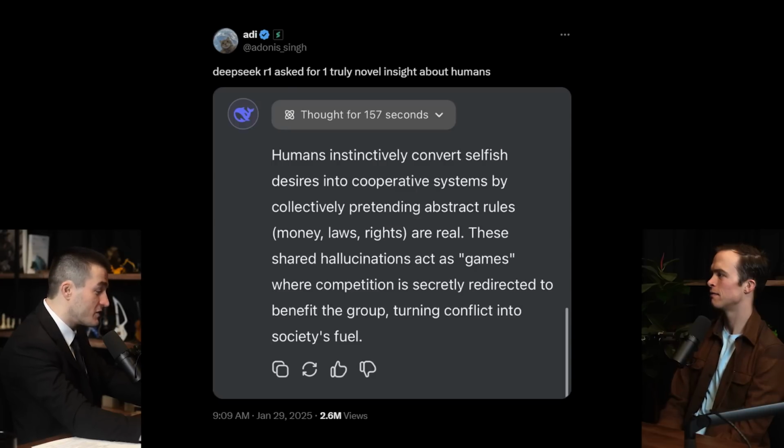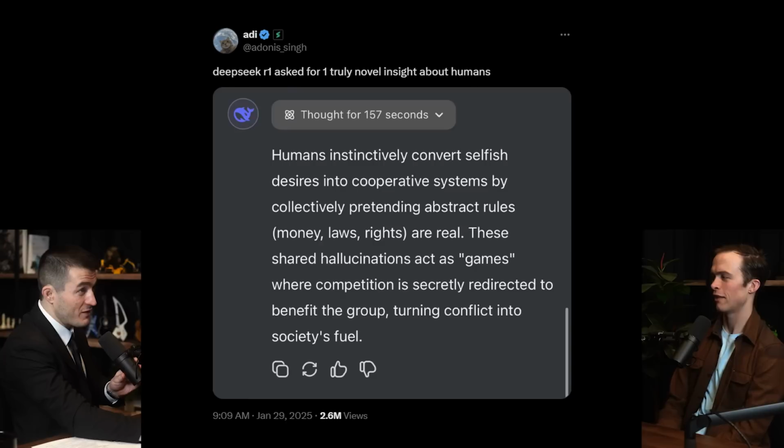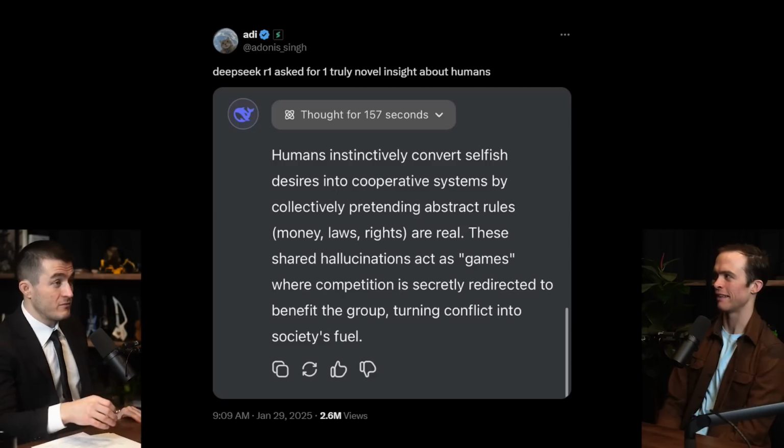These shared hallucinations act as, quote, games, where competition is secretly redirected to benefit the group, turning conflict into society's fuel. Pretty profound.